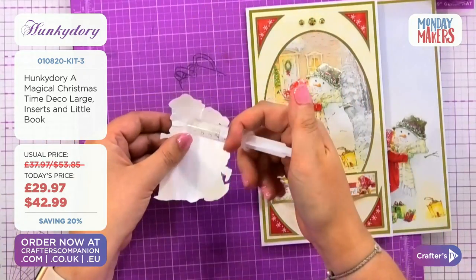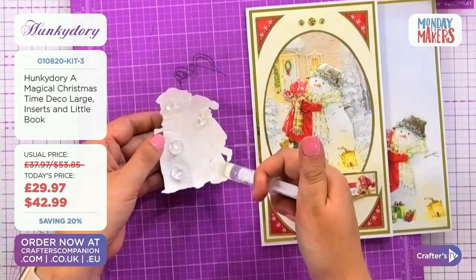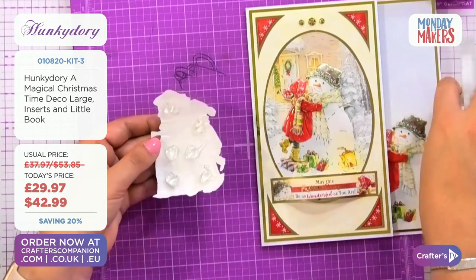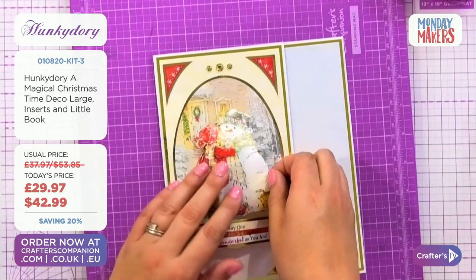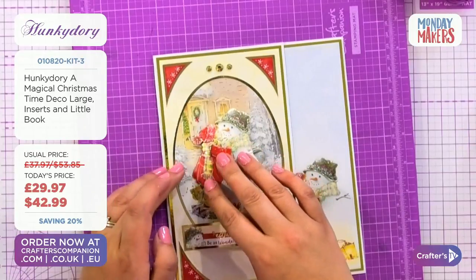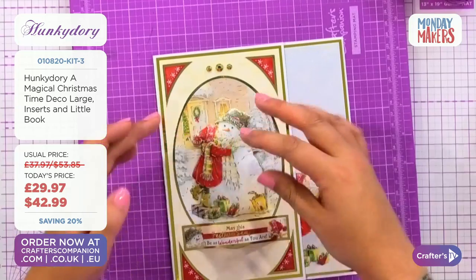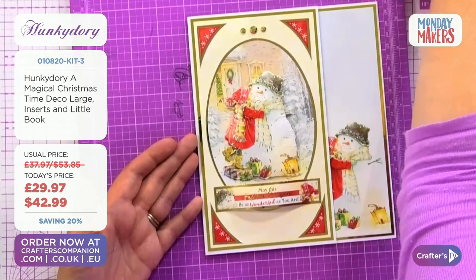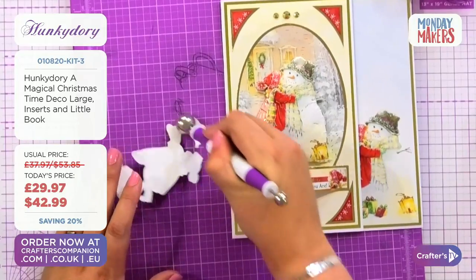Now you use a lot of glue gel when you're doing this sort of trick, but it dries. The great thing with the glue gel is it's going to dry. With about 15 minutes, it'll be dry to the touch, and then I always leave it overnight. Once you've left it overnight, it sets really, really hard. So you're coming in with the next layer and you just pop out all those bits of the decoupage.